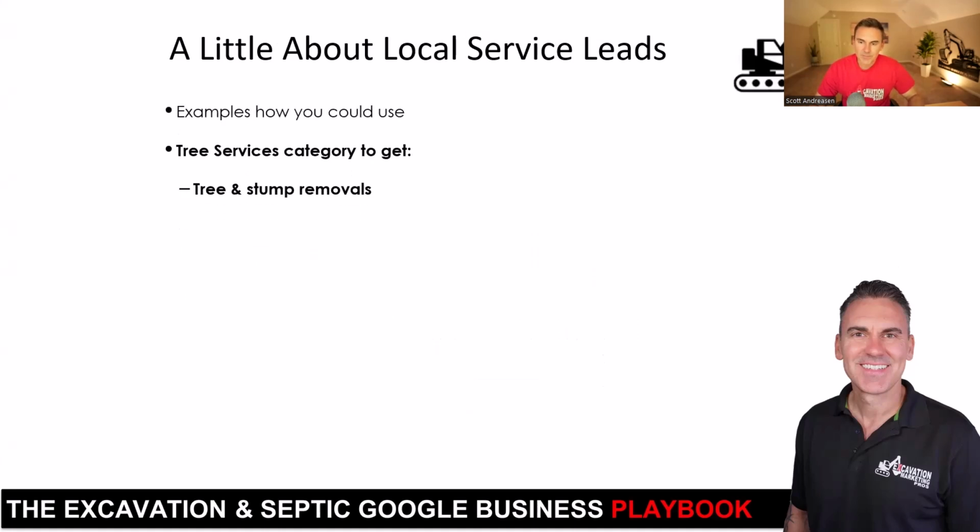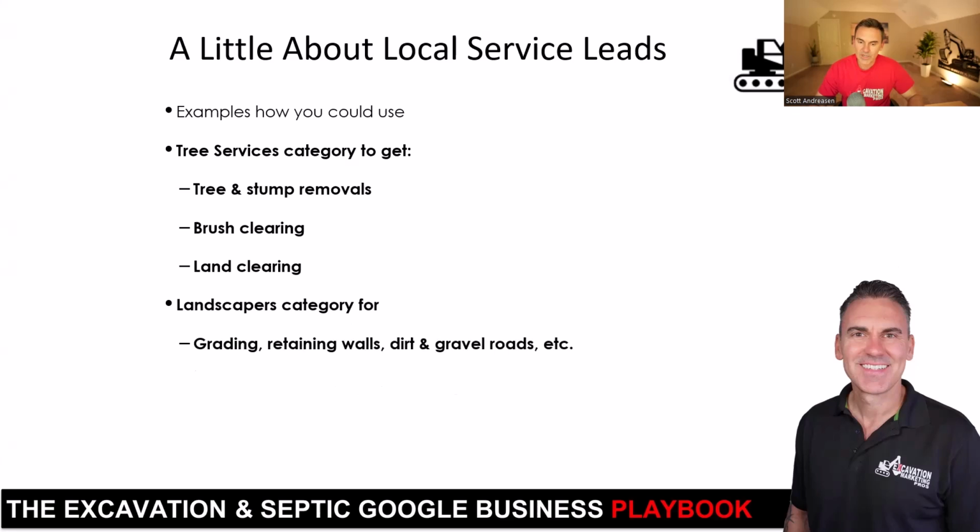So with just a little bit more on that, tree service category for local service ads, you could do tree and stump removals, brush clearing, land clearing. There's a landscaper category, which is great for grading, retaining walls, dirt and gravel roads. And then for any septic installation, drain field work, they have a sewage system pro category.